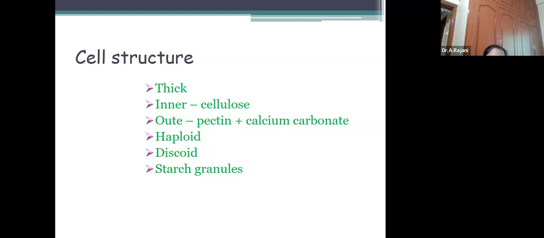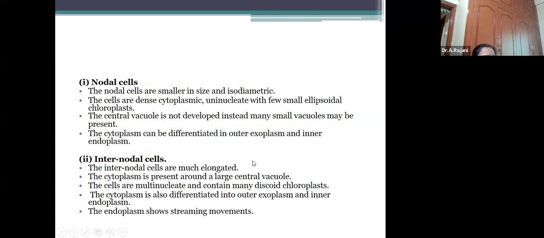Sometimes they ask this question also: in which chlorophyceae member, which algae, are pyrenoids absent? In Chara, chloroplast is there, but which one is absent? Pyrenoids are absent. What type of chloroplast is there? Discoid chloroplasts are scattered throughout the length of the cell or in the peripheral layer of the cytoplasm. A single nucleus is present at the center of the cell.